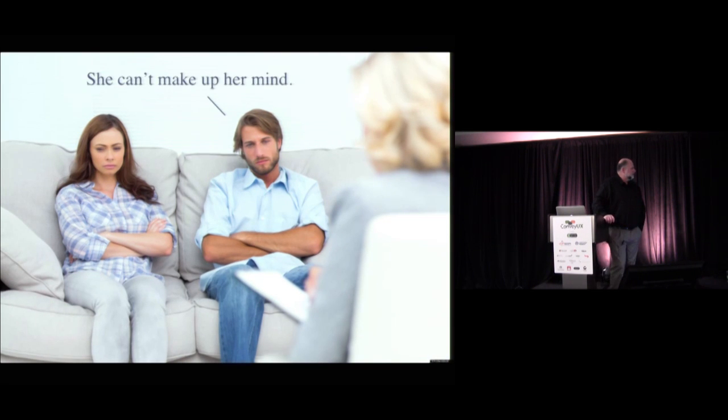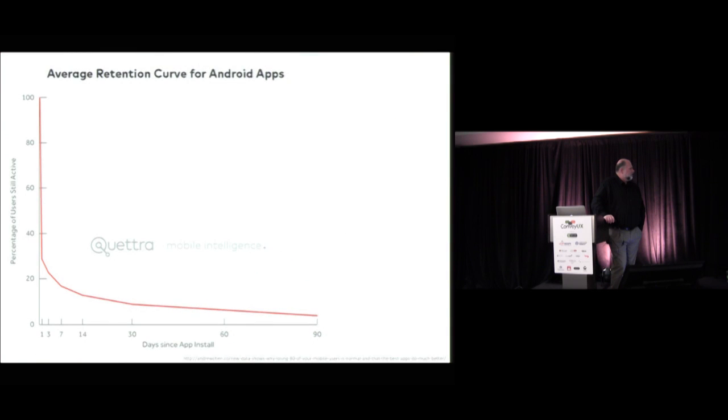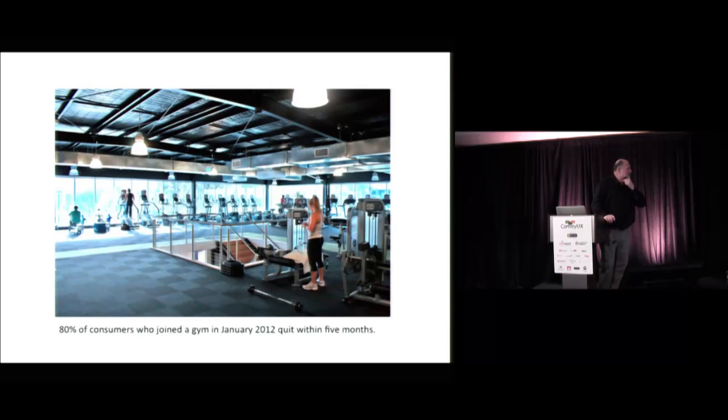All right, next one. She can't make up her mind. This is the retention curve for Android apps. And you see people will put apps on their phone and then not even 24 hours later, that sucks, I'm going to get rid of that. Consumers do this a lot. They do it at the gym too. 80% of consumers who joined the gym in 2012 didn't go after the next 5 months. You like the idea of it, and so you go, and then I don't really like it, and stop going.